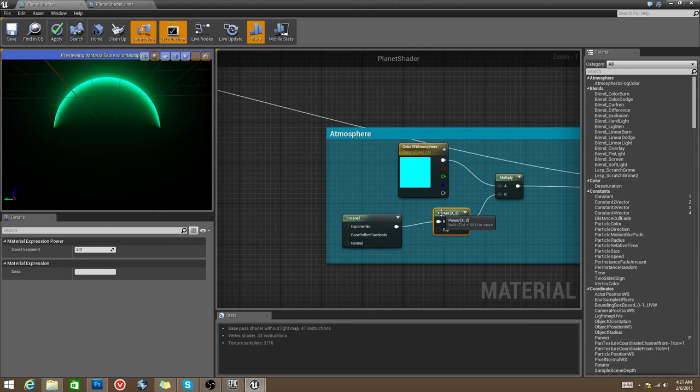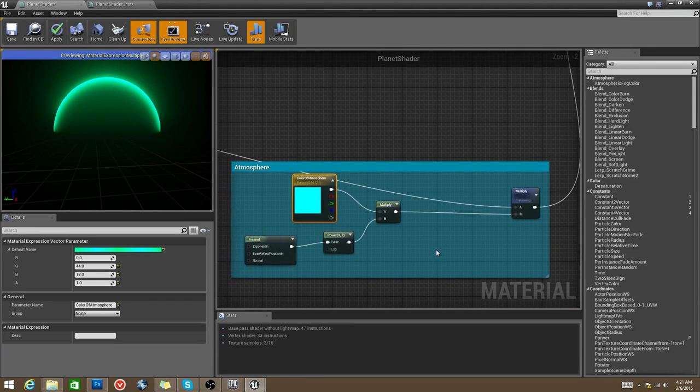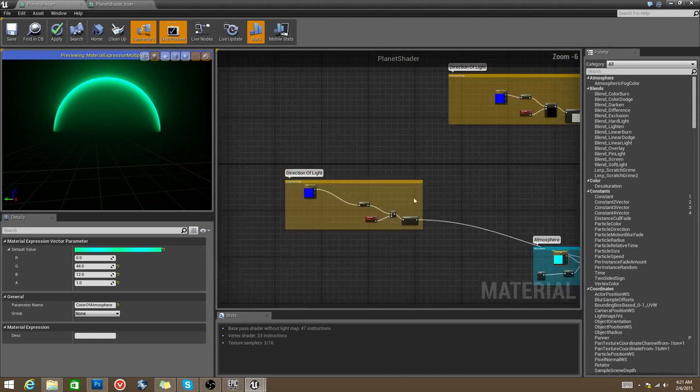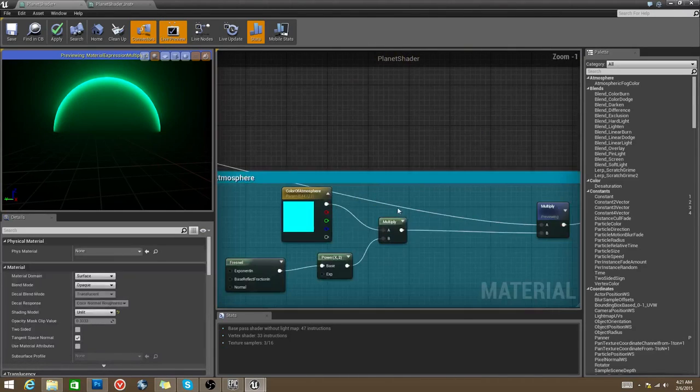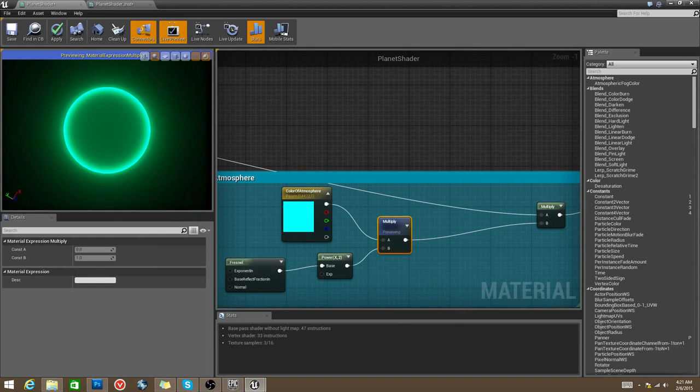And then I apply a power to it, so that it's multiplied by itself in order to get our lights to be lighter and our darks to get darker. So we slowly cut off that edge. And I take the power there and multiply it by the vector 3. And then we multiply it by this light direction. So what we have right here is just a straight up Fresnel. So you've got a nice little dark inside with a highlight on the outside. So we've got like a halo effect going on here.